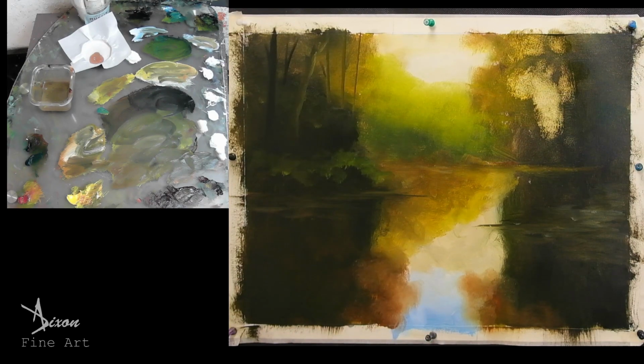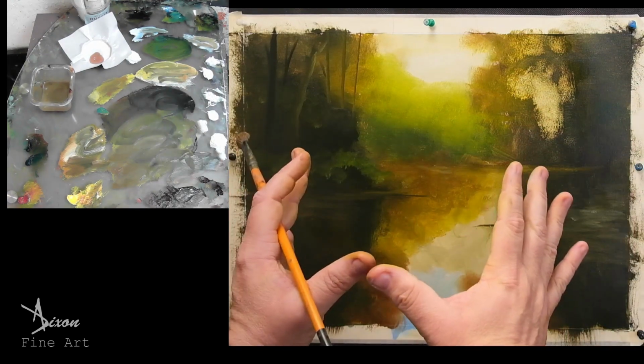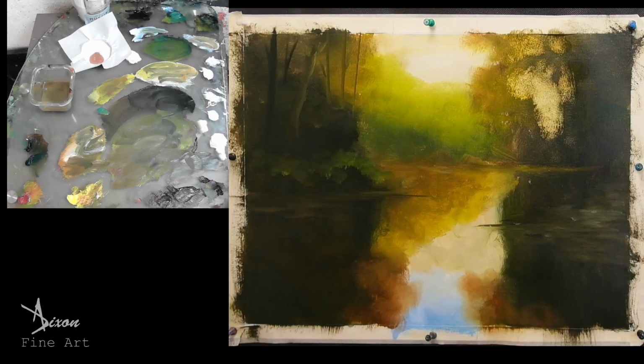I'm unsure about this whole masking tape thing. I think it's drawing the canvas in and creating bubbles on it, so I don't know, and I've gone and ordered a whole load of this stuff, but we'll see. Anyway, this is close enough to drying. As you can see, it's just a few moments.